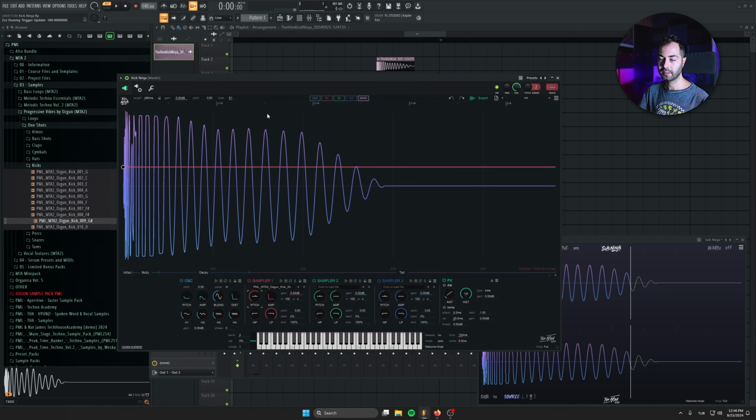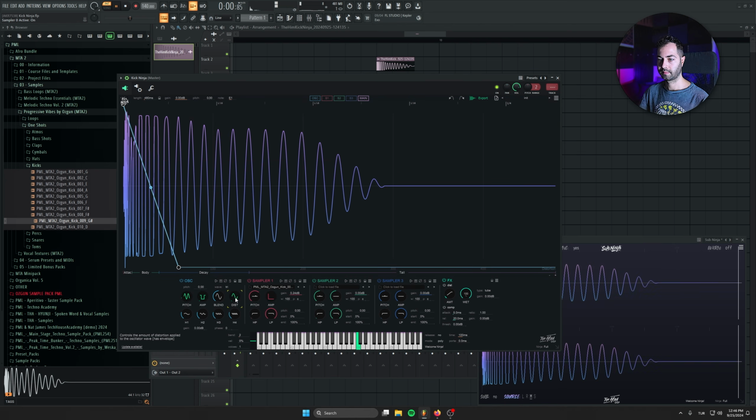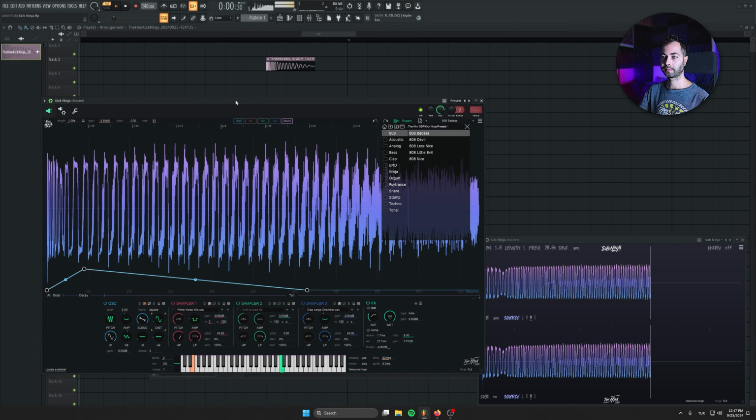Or maybe I can pitch the click. And yeah, also there are several different presets inside of the plugin.